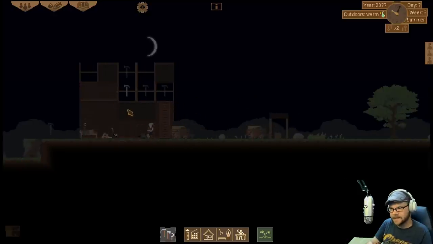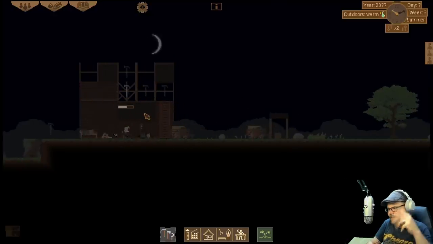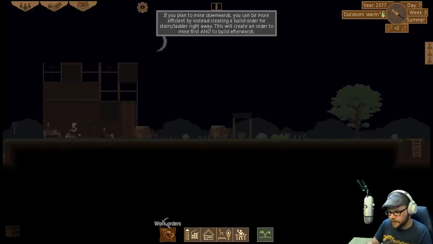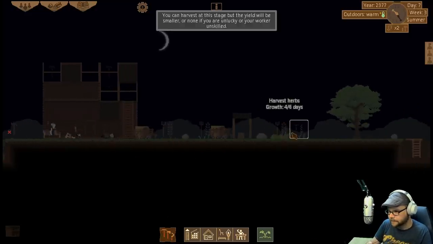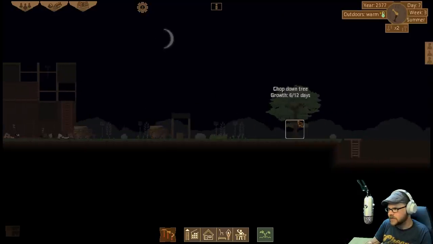I got it. I believe this will give us a second row, so we can put more beds up top here. We'll put all the beds up top. And then down here, we'll put in, like, buildy things. We probably should get a farm or something going here. Let me go ahead and get this stuff cleared out. And we'll clear this nature out of here. Let's get rid of that. And that.